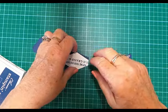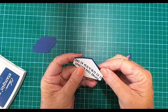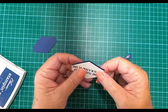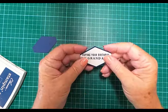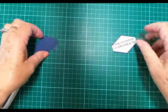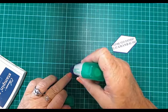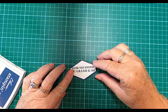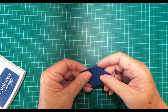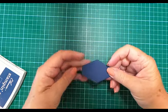Liquid glue is good because it gives you sort of wriggle room. See, I've just moved that, so you just want it so it looks sort of even. There we go. And then just do the other one the same. All right, that looks about right. And then with this one, we're just going to put a bit of adhesive on it, and we're just going to match up those ends. And there you've got a nice back that you can't see where your join was.